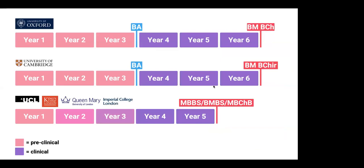Moving on to the later years, so this BA basically stands for you're doing your intercalated degree between years 1, 2, and 3, which is your preclinical years, and then years 4, 5, and 6. So Oxford and Cambridge, every year they have a specific list of intercalations that they offer, and you basically choose from them. You do have to apply, but it's sort of an internal application, so you just apply and rank which ones you like, and I think you write a short summary of why you want to do that degree for the year, and then you would do it.